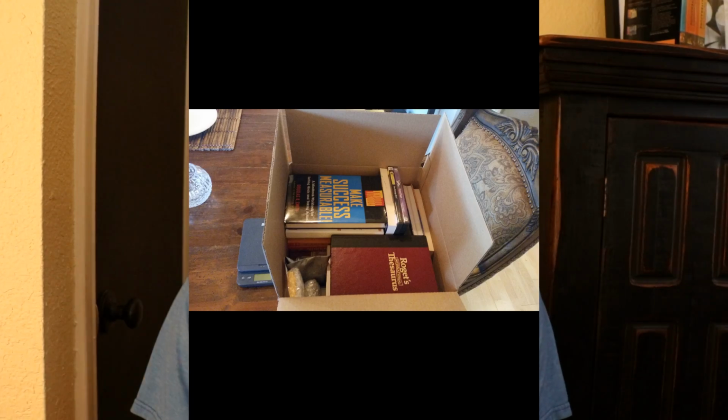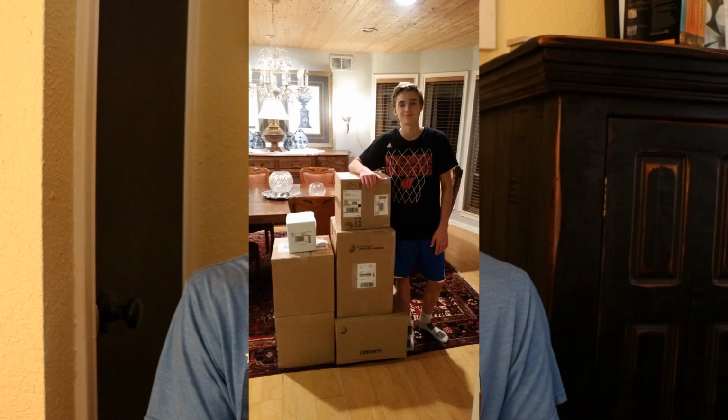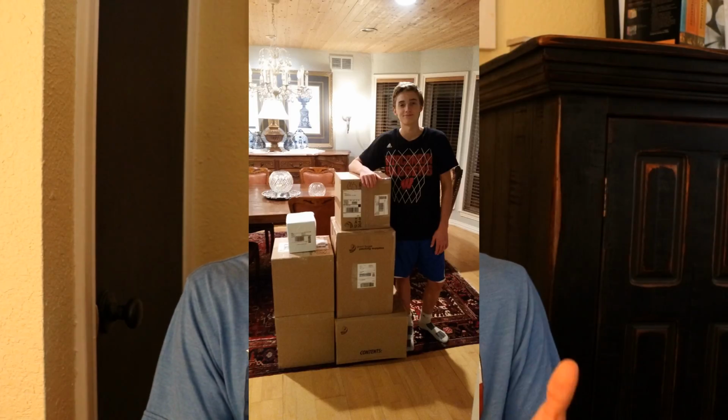And if you think about that, I mean, look at this box I have right here. This is a 14 by 14 by 14, and that's the size that I recommend. And I probably fit at least 25 books in this box. And these boxes ranged anywhere from probably like 40 pounds. So I mean, the cost per book to ship to the Amazon warehouse, it's extremely cheap. Like here's a shipment of me right here. I have 5 big boxes and 1 little box.